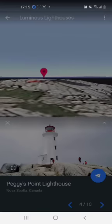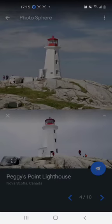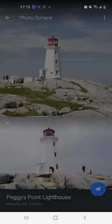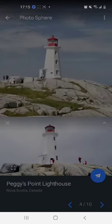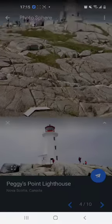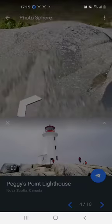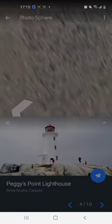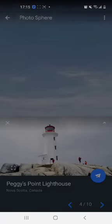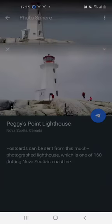And this lighthouse is in Canada, of course, up north. Oh, this is beautiful. The setting is just gorgeous. It's set on a rock, similarly to being set on a hill. It gives you information about it, of course. And if you ever go to Canada, go and explore Peggys Point Lighthouse. And if you go to Spain, explore the lighthouse there. If you go to the US, go and explore Cape Disappointment. Of course, the Tower of Hercules is in Spain.